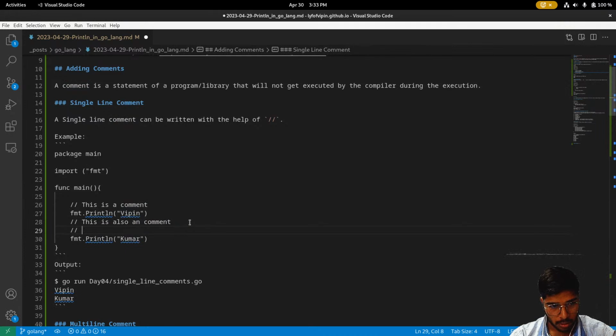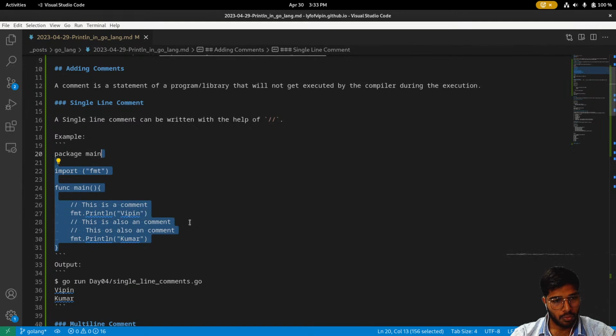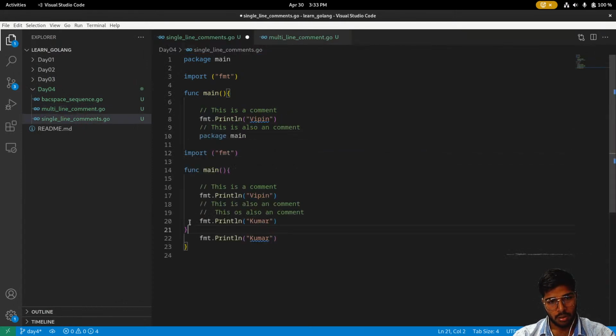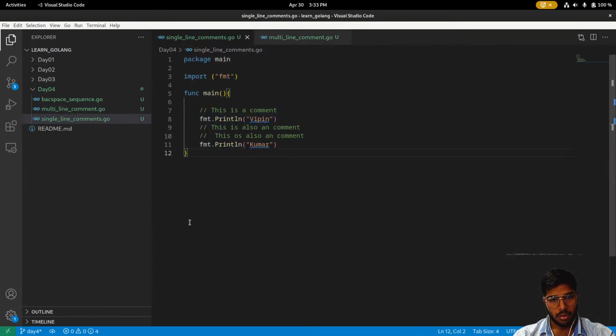This is also a comment. You can write multiple comments like this as well, but for this you have to write these forward slashes again and again. Perfect.